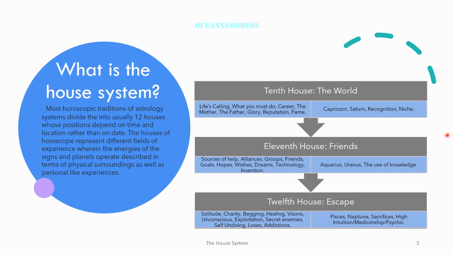Not how big the community is, not where the community is, but the community and what kind of community we would like to surround ourselves with, and what kind of friends or social activities we like to partake in. So, for example, let's say you have Sun in the 11th house. You may be somebody who likes to rock solo or only have very close friends. You know what I'm saying?